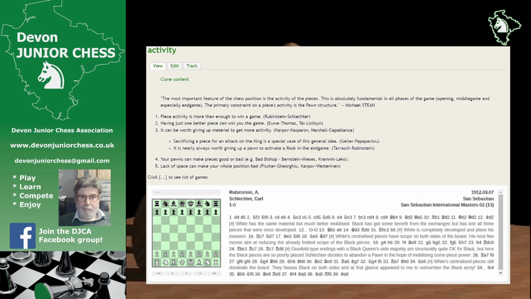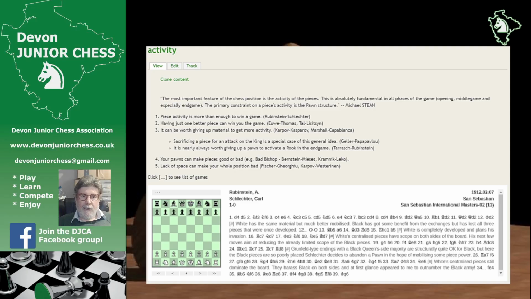First of all, piece activity, or having more piece activity, is enough to win a game. And there's a game between Rubinstein and Schlachter there that shows how that can happen. And there are some other games there and some other points made, and they're all well worth playing through.